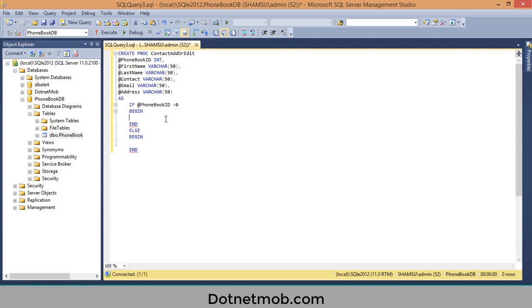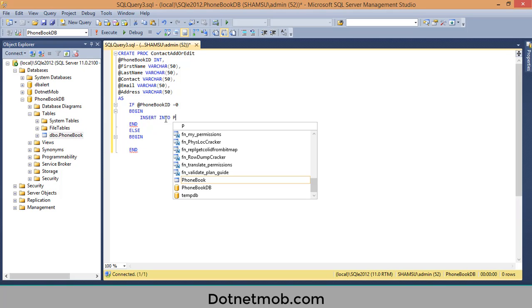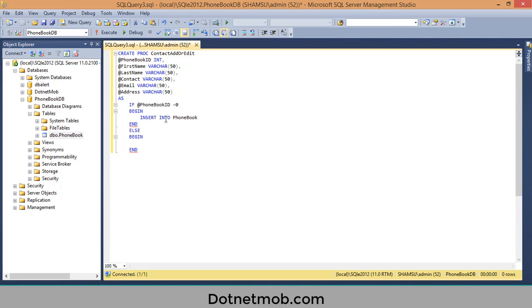Okay, so here insert into phone book. We have to pass column names here: first name, then last name, contact, email, and address. Now we need to pass values for this insert query.